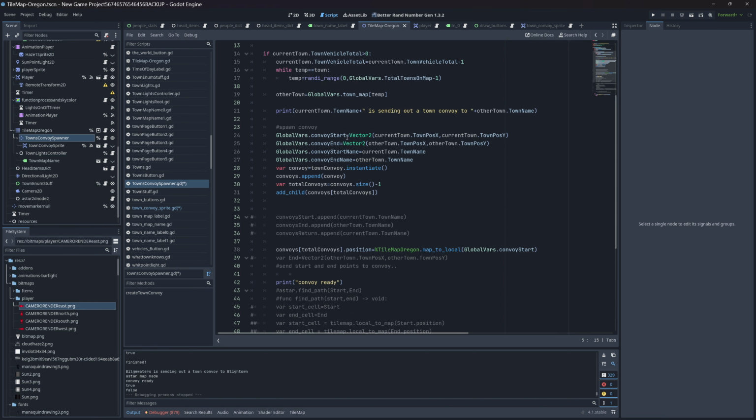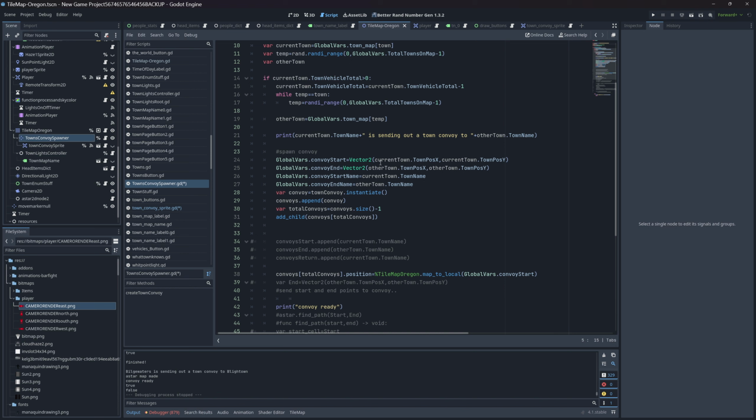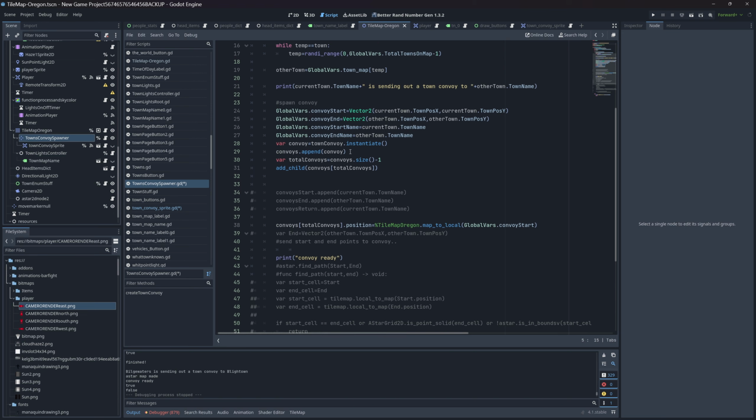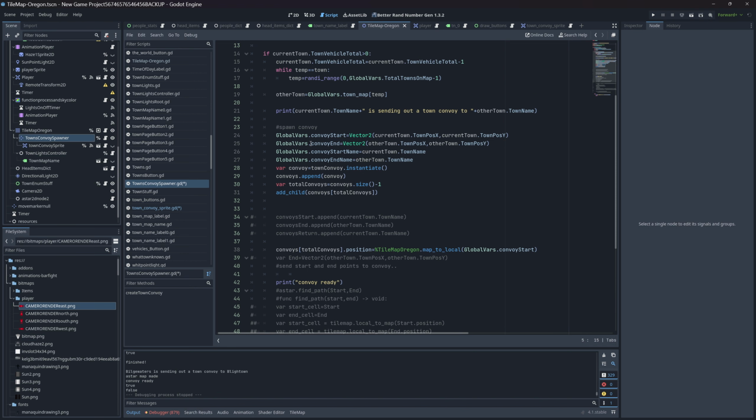So the convoy, again, I'm using global variables to send the information back and forth. So before it's actually added onto the tree and instantiated, I get all the information I need to put in global variables. Since this can only run one at a time, it's procedural.